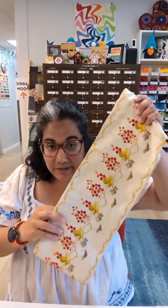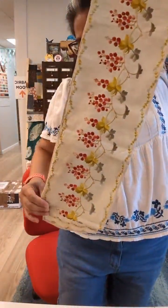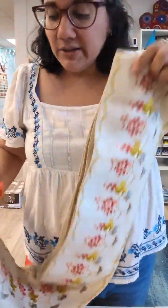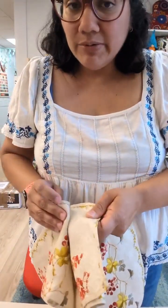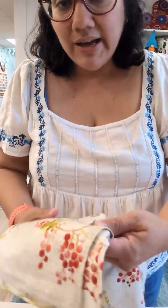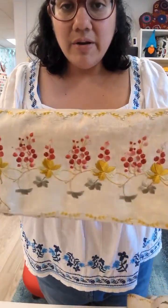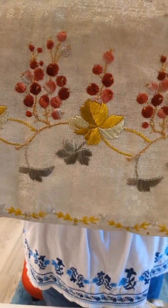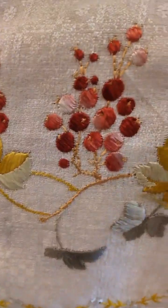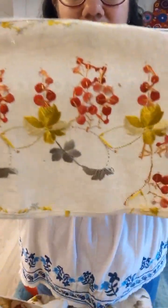And this I found digging through piles of stuff. This is about 3.5 meters of, it is a silk, I guess like a table runner maybe. But anyway, the fabric itself is silk, and all of the thread that is embroidered is all silk. So I'm not sure if you can see on the camera, but the luster of this is just beautiful. The quality of the stitches, you can see even on the back, the work is so neat.